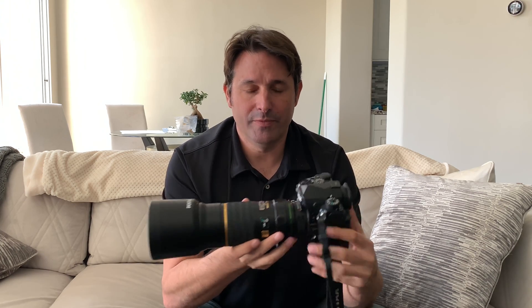I shot with this lens, this setup, set at F5, so it's a direct comparison to the Red Cat 51 F ratio. And what I found is that the Red Cat 51 lens performs better on a full-frame sensor versus the 300mm prime lens, because this prime lens actually was made for an APS-C sensor, so it makes sense that it would perform better.